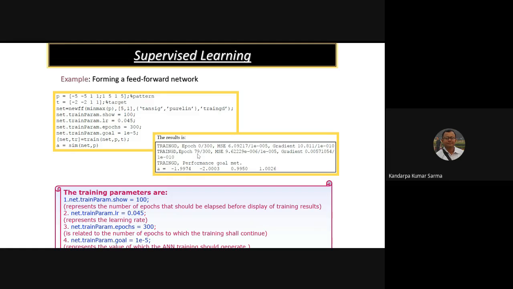the epochs, you will find that the training goal is reached. You have reached a gradient descent difference that has a value of 10 to the power minus 10. So sufficient amount of precision has been generated. The training is quite good, and you have reached the training goal. Now see what are the results.